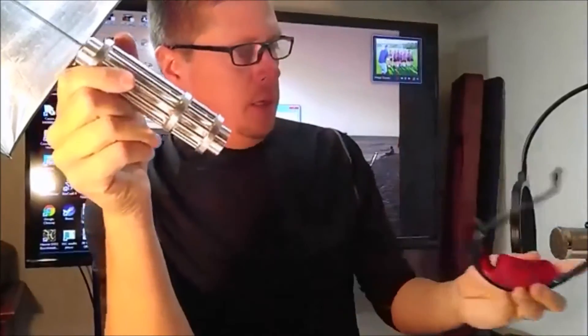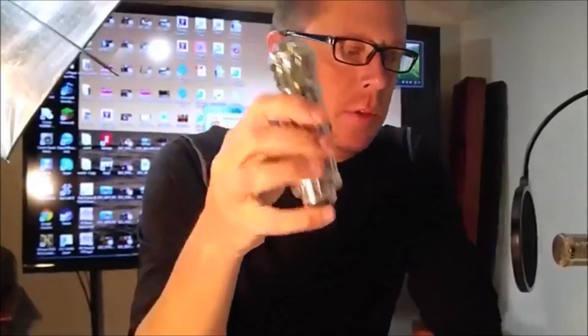I'll put the listing down below of who I bought this from. Obviously they're selling something that's not what they say it is — it's 80 milliwatts, not 1,000. This is another laser that will not burn anything. It won't light a match, it won't burn your hand, it won't pop a balloon. So be careful what you buy on eBay — make sure they're reputable. I'll try to show you the ones that I bought from people.